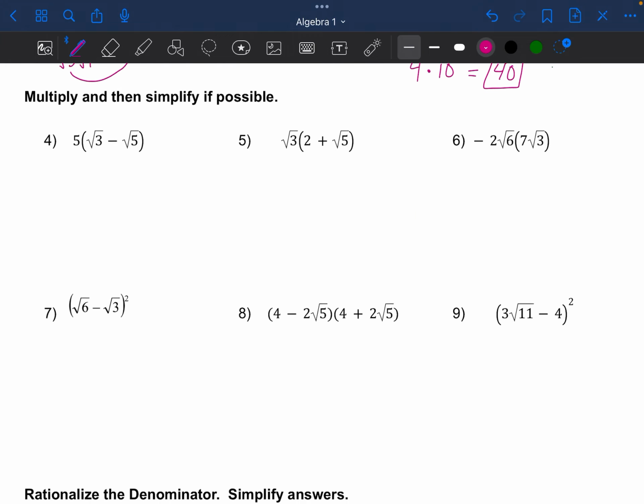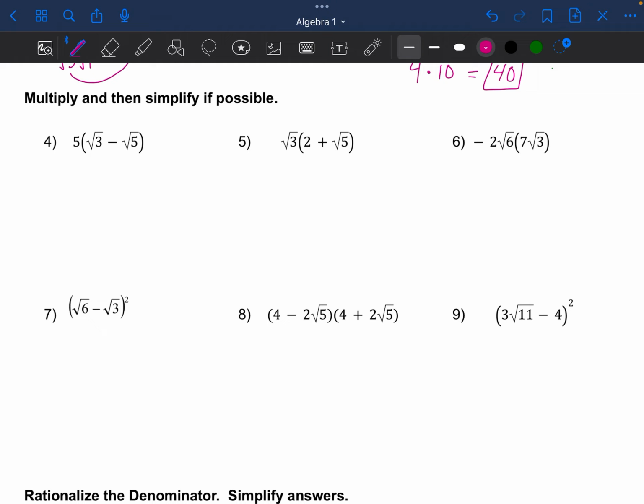Scrolling down, look at number 5. Whenever you see parentheses and you have a sign in between, like 4 and 5, then we're going to have to distribute the number through. So I'm going to distribute this 5, and the 5 isn't in a square root, right? It's not in quarantine, so it can't combine with those other ones. So we're just left with 5 square root of 3 minus 5 square root of 5. We can't put these together because they're not like terms, right? The square roots have to be exactly the same in order for you to put them together with subtraction.